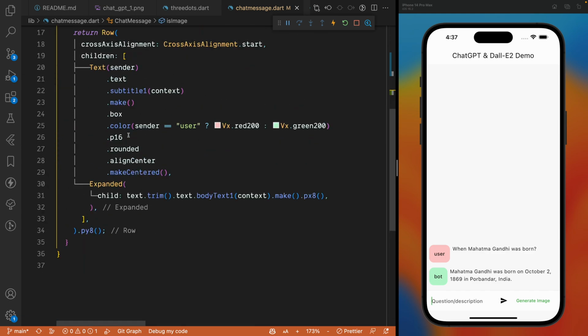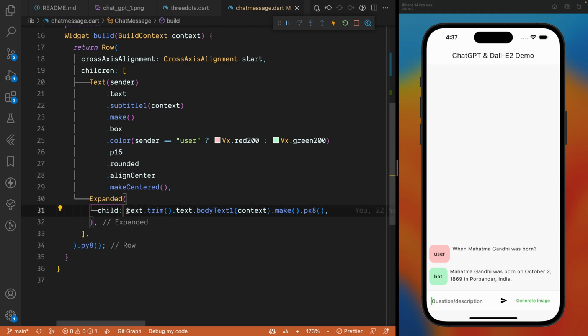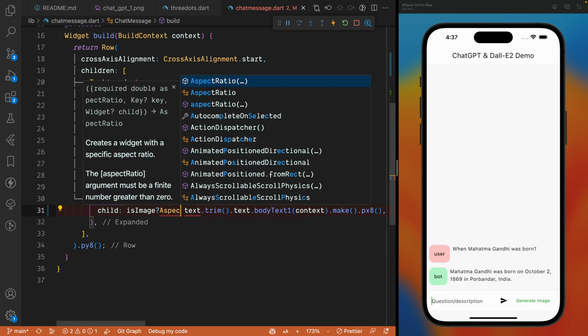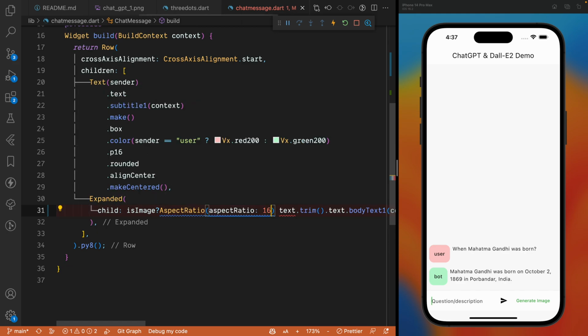So now what next? Rather than just showing a text over here, we can check is image. If is image is true, then we can have an aspect ratio, let's say 16 by 9.